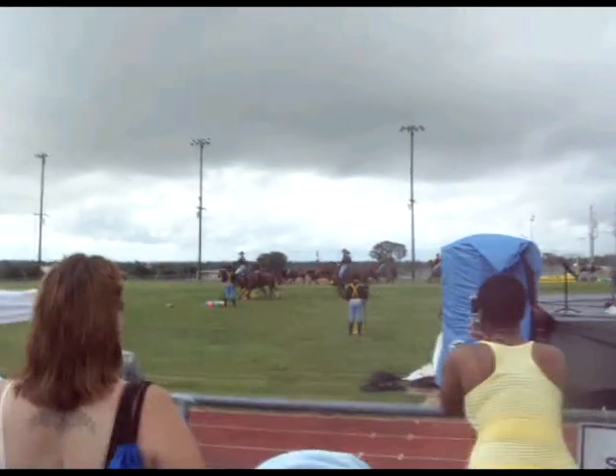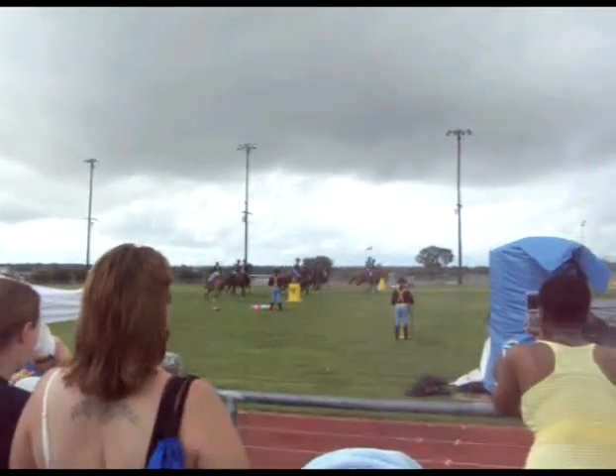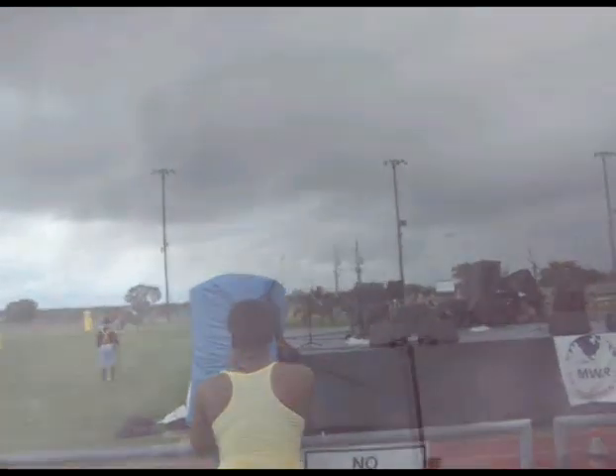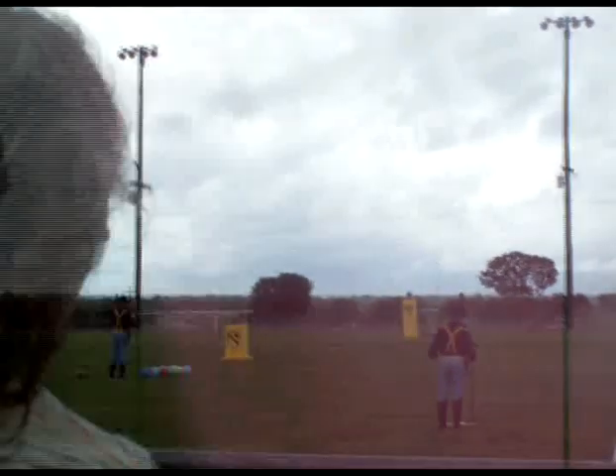Coming out of the crisscross into the gallery drill, in which the commander and the first sergeant ride off to the left rear while the rest perform. The man out is Sergeant Cordenwald. If you direct your attention to the ring dummy on the floor over the course — imagine threading a needle in a rocking chair — and perhaps you can imagine how hard it is to attack a three-inch ring at a full gallop.